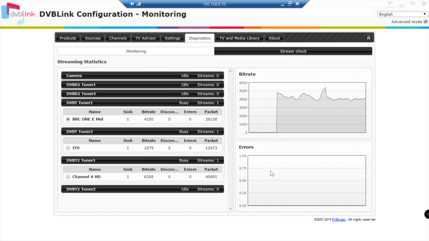So all of these channels, BBC One, ITV, and Channel 4, are all available on satellite, but it's not gone to satellite. It's left satellite free because it knows that ultimately I've only got 2 tuners for satellite, and there are channels that I can only get via satellite, whereas all these other channels have 6 actual options. Well, actually, no, this one has 4. So let's have a look: BBC One, ITV, and Channel 4 HD.